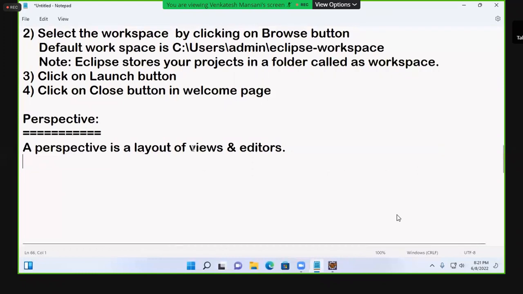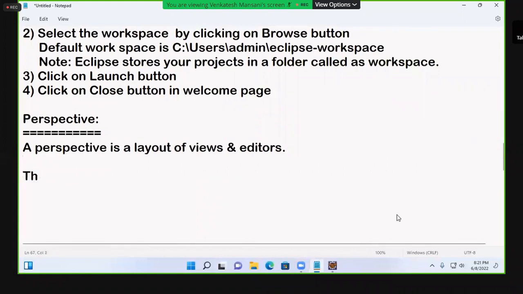That is only required. But while writing servlet program, browser required, server required, console required, editor required, compiler required, interpreter, so many things required. That view will be different. Depends on which program you are writing, based on that you have to select the perspective. So a perspective is a layout of views and editors.